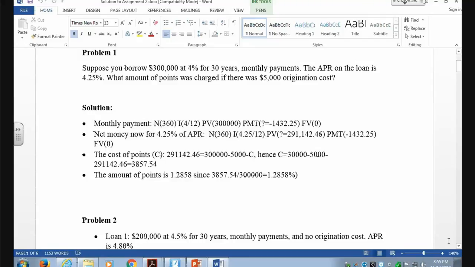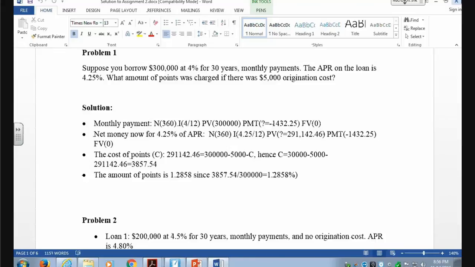Some of us were doing it as that dollar amount, payment points divided by 1,000. No, this is the right way. Because look, actual money coming into pocket is always equal to the loan amount minus the cost associated with the loan. Therefore, with this equality you can compute the cost of the discount point, then divide by the loan amount, and you get the discount point in terms of percentage. If a question comes up, and I think definitely in the quiz you have very similar questions, you need to be very familiar with the material.